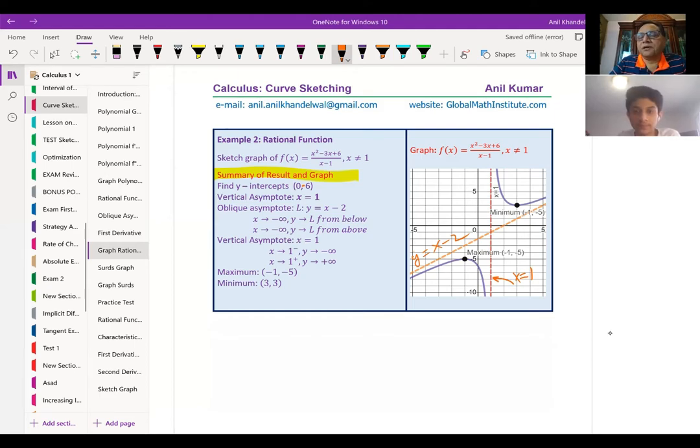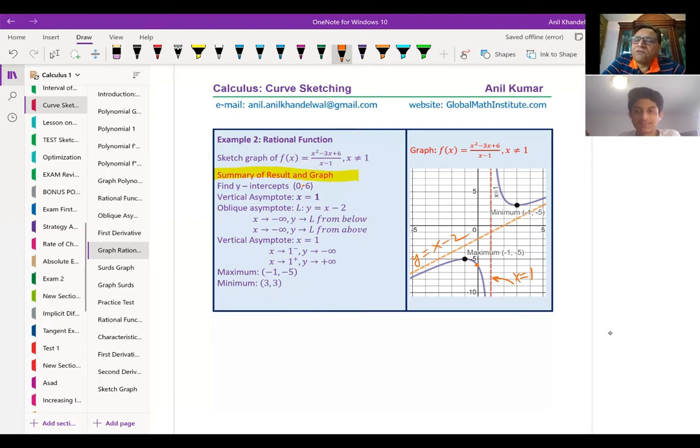Label your diagram clearly, showing all the intercepts. I wrote the y-intercept as positive. It is -6 as shown here, right? So clearly we have the local maximum and minimum points as we decided. Now for yourself, you can see there is no need to find the second derivative and concavity.